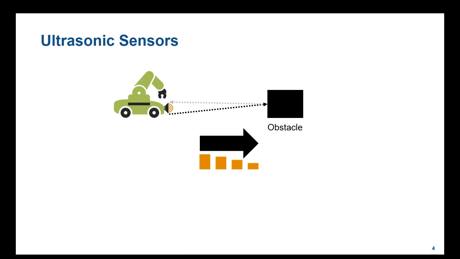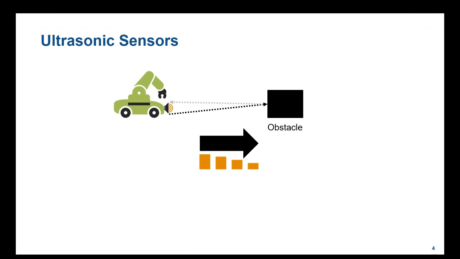Here is an example obstacle, and here is the robot trying to detect it. The ultrasonic sensor is fixed in front of the robot. This emits ultrasonic waves and measures the waves reflected from the obstacle surface to give a value corresponding to the distance of the obstacle. So the farther the robot from the obstacle, the higher the value returned by the sensor.